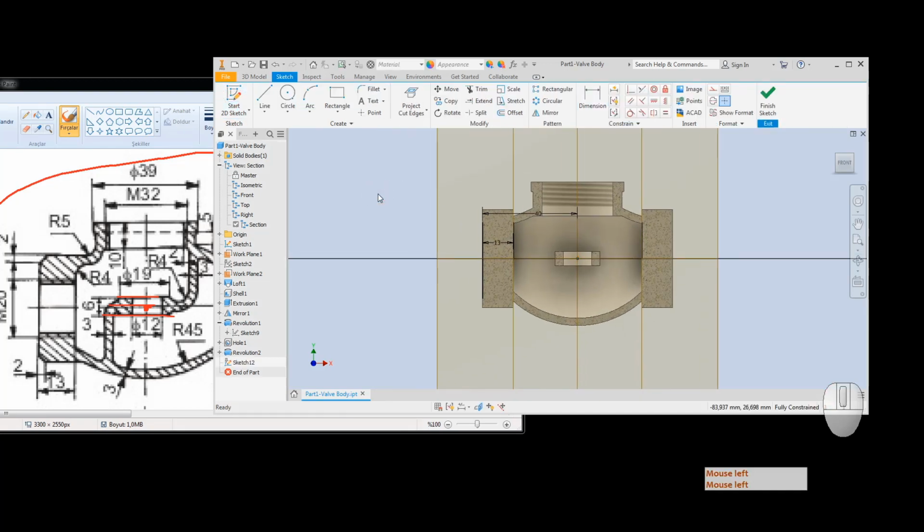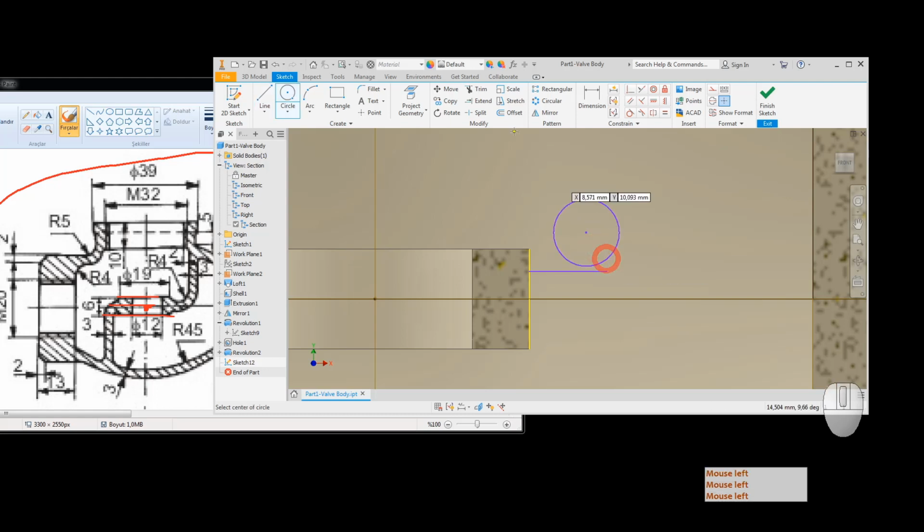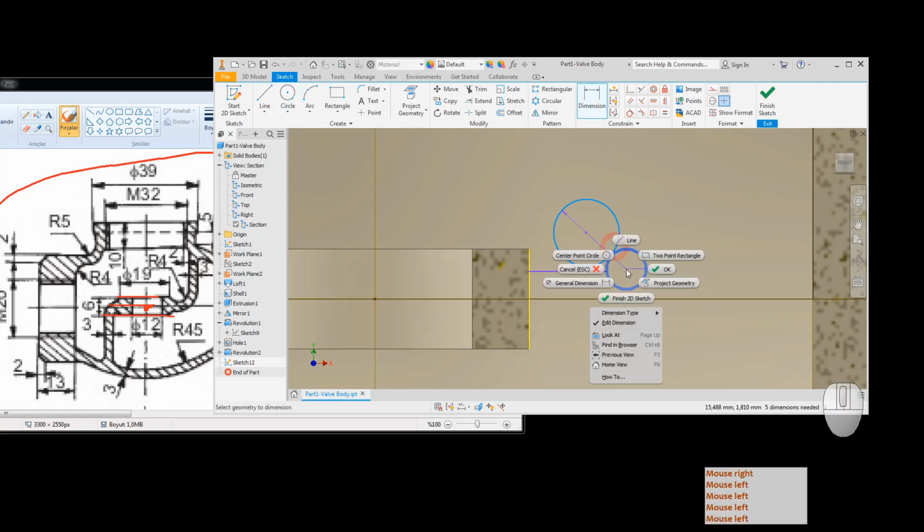We started a new sketch to have the profile on the right and the left side. We first get the geometry to start with from the top side here. For the fillets inside, we are going to just create the circles here.